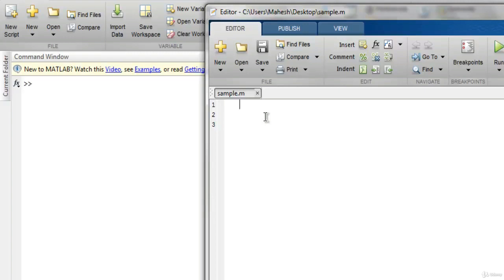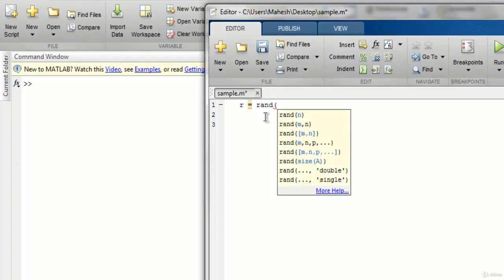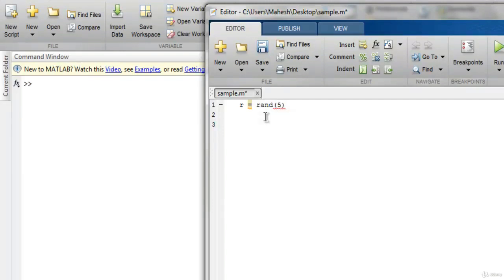Okay, so first thing I'm going to do is create one variable, then assign the rand function to it and give it a number, let's say 5, and this should create a 5 by 5 matrix which has uniformly distributed random numbers.